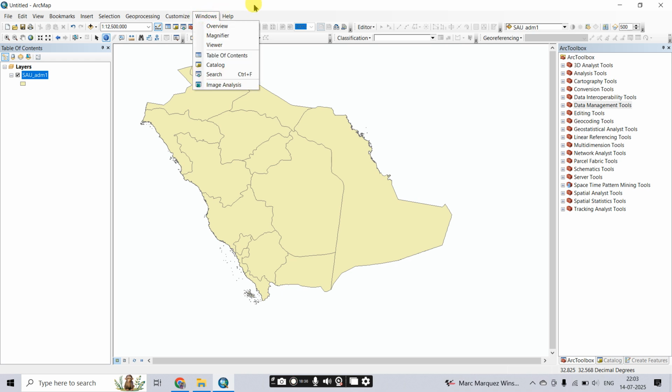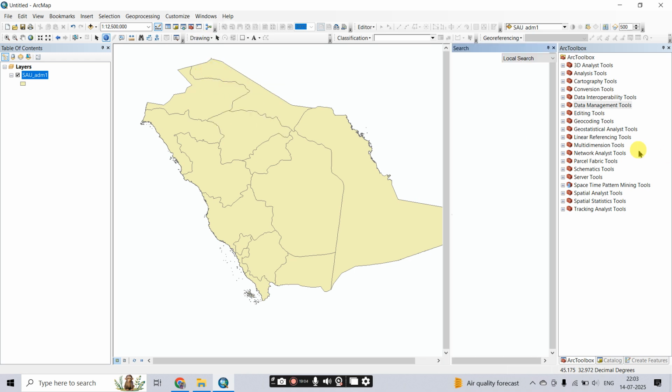Just let you know one thing. If you don't know where a tool is, you can search for it by name. Suppose I have shown you Project Raster, but you cannot find it in the ArcToolbox. Go to Windows and click on the Search option.